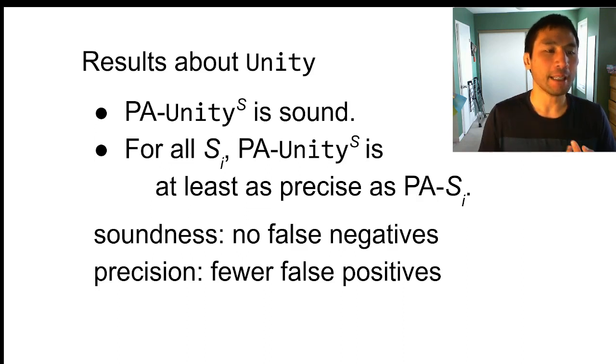And then the second is a precision result. So it's at least as precise as any of the constituent analyses. And that intuitively makes sense. You're always combining results, and you're never going to get rid of anything that no analysis said that you should get rid of. So that's for soundness. And for precision, you're also not going to get more things, because you're going to get rid of all the things that any of the analyses said.